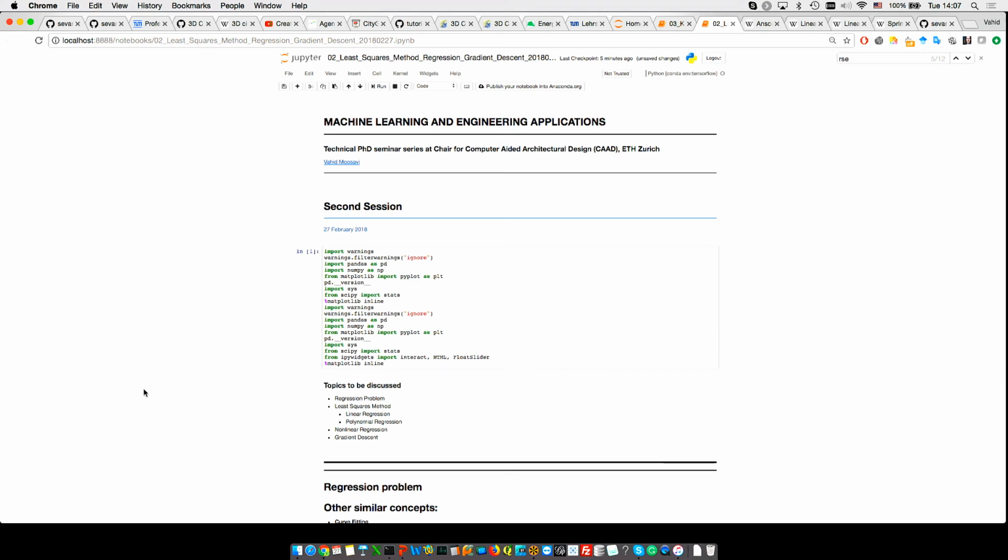Today I'm going to talk about regression, and I'm wondering if anybody here, is there any person who doesn't know what regression is, for example? Have you ever heard about regression? Okay, good. So then I need to start from linear regression. Because I have repeated this two times, I thought maybe I can skip it.